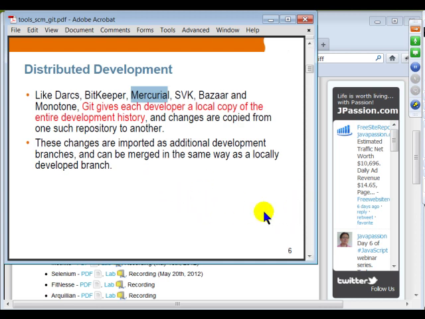You can get the repository state from different developers and different branches, and it's very common that these changes are imported as additional development branches, which can be merged in the same way as a locally developed branch. So this enhances the distributed development environment.